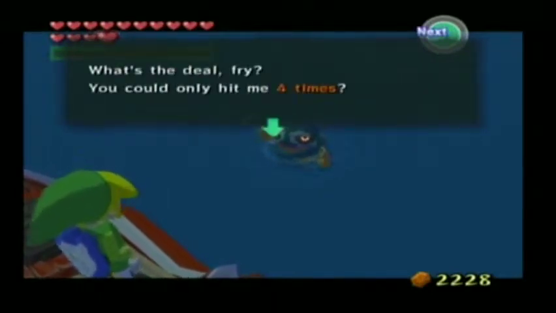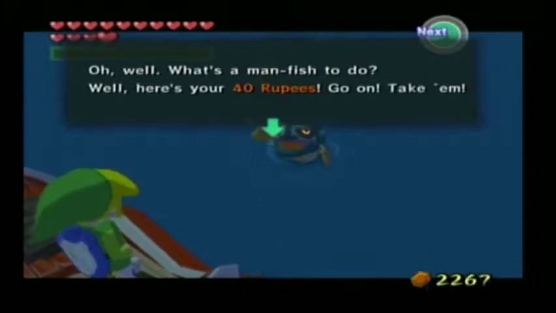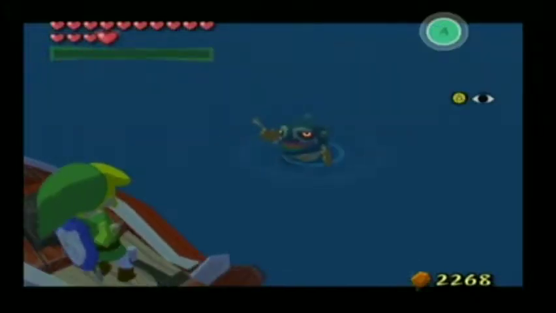What's the deal, Fry? You could only hit me 4 times? Oh well, what's a manfish to do? Well, here's your 40 rupees. Go on, take them. If you want to do it again, Fry, just scatter some more bait for me, okay? And with that, I'm off.